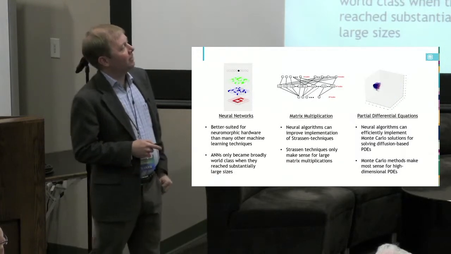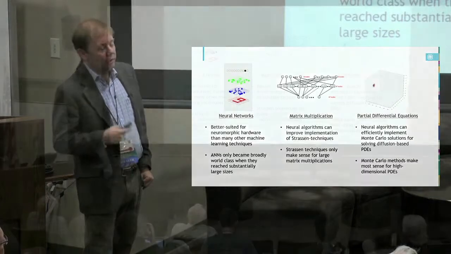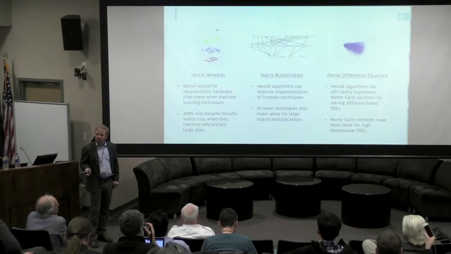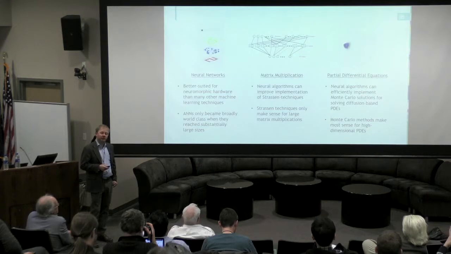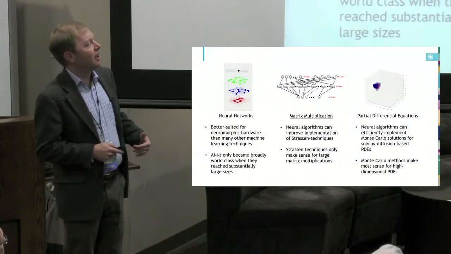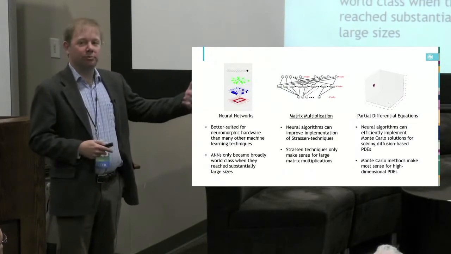And then I talked about this last year. I'm not going to talk about any more than this picture here, but we've been looking at random walk Monte Carlo methods for diffusion and solving PDEs. Well, random walk methods for PDEs are fundamentally a large-scale sort of solution. They really only beat conventional approaches above a certain dimensionality. We think that neural approaches will excel at this, but that's only going to be once problems get to a certain size.